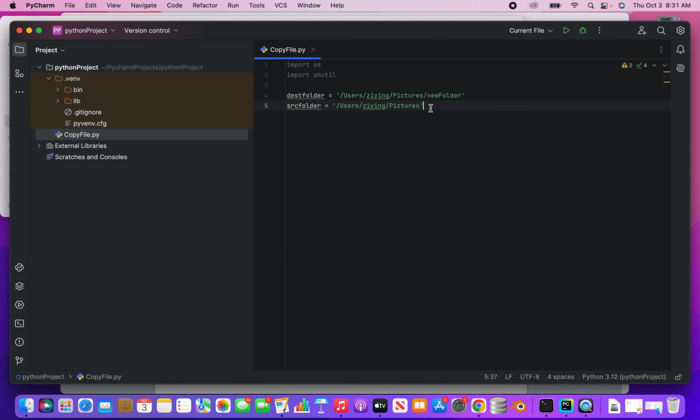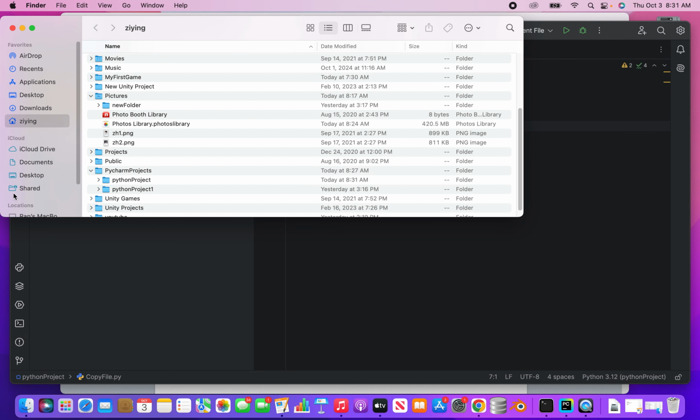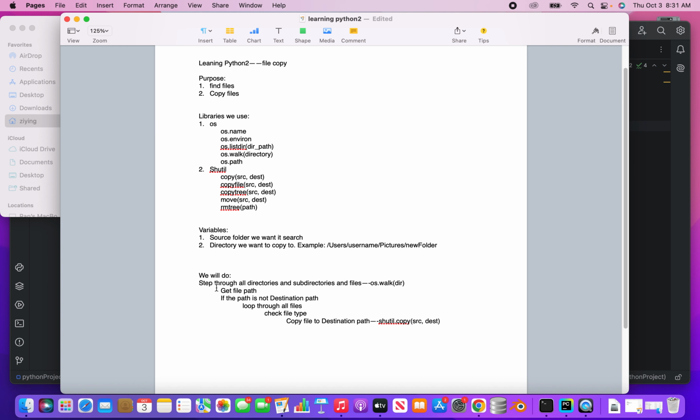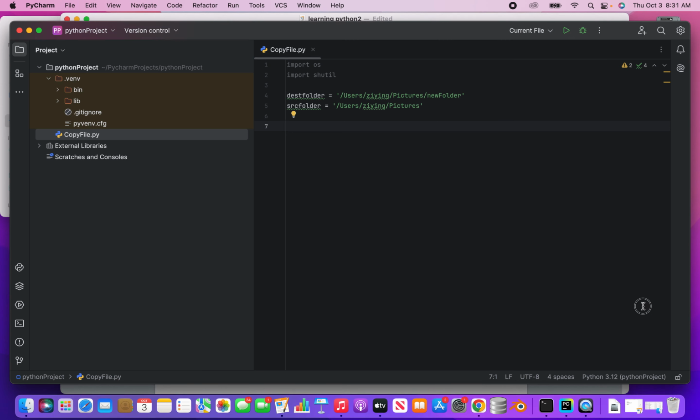Okay, so now the program. Step through all of the directories and subdirectories and files. Use os.walk.